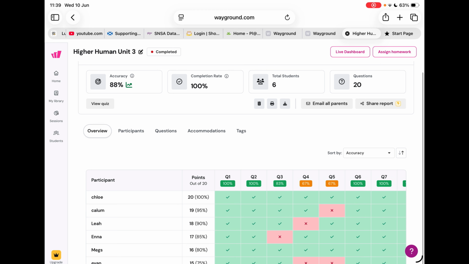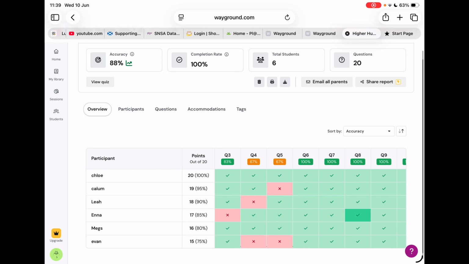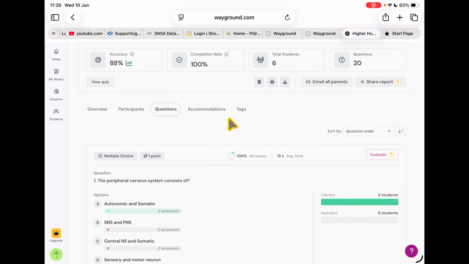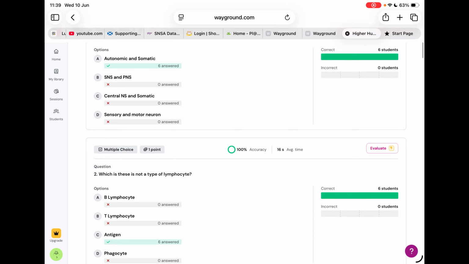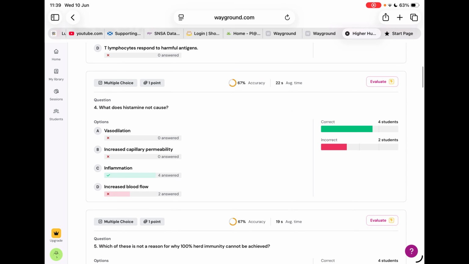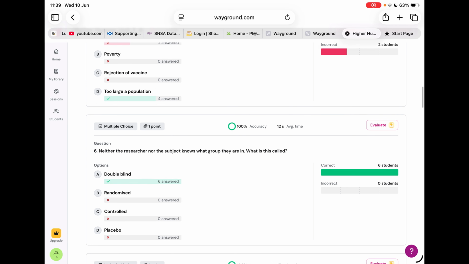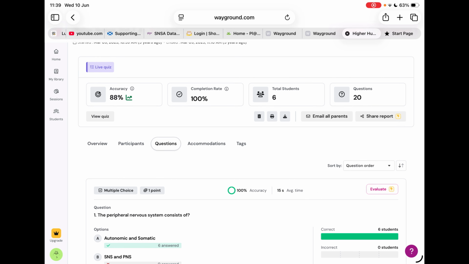You get this heat map with the students' names, so you can see what students got what question right, and you can go through it question by question also to identify questions that maybe lots of students are getting wrong, and an area that you maybe need to revisit as a class. So a great tool for starters with lots and lots of features available to you for free also, including some of those AI features to make things a little bit quicker.